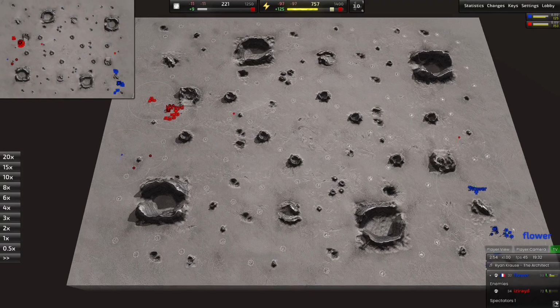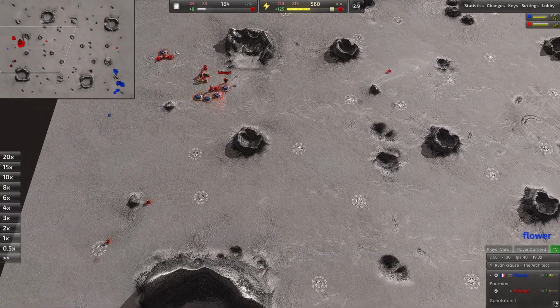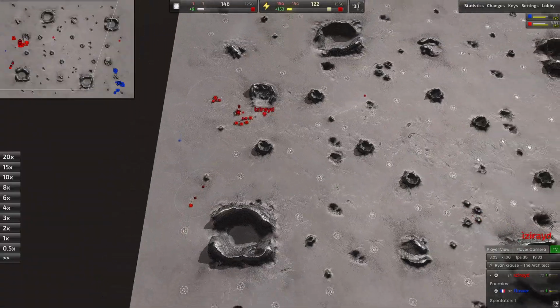So let's go ahead and get to the game. Looks like izirayd's opening up with the bot lab. He's got two construction bots heading towards the bottom left side of the map. He's going to be expanding here. Looks like he's skipping these two mexes. I haven't actually seen that before.